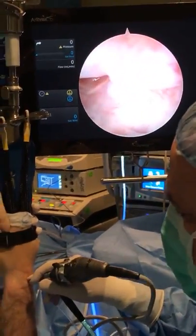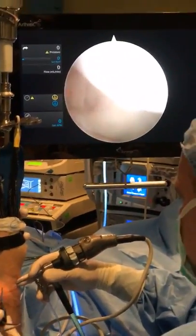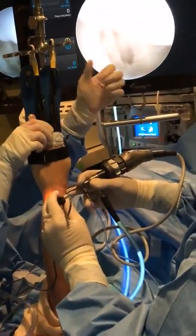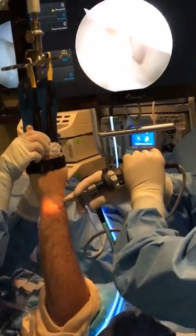And the following week, wow, look how red this is, guys. Let me have the RF. I'm going to be helping, I'm on the faculty teaching colleagues who have less experience in wrist arthroscopy, because this is something you have to practice. You can't read about this in a book, right?